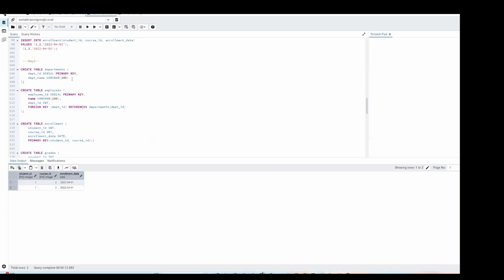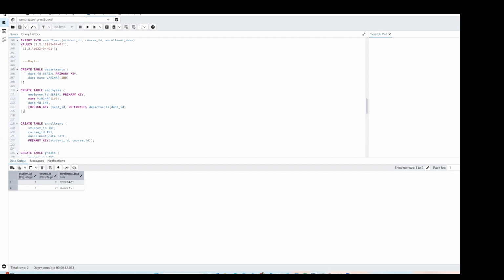So we will have two tables, right? Create table department. Department ID is a primary key and department name is a varchar. So it's a character. And one more table called employees with employee ID as a primary key, employee name, and department ID. So department ID is referencing, so it's a foreign key, correct? So it's referencing the department table. So we first define department ID and give the data type. And then how to define a foreign key.